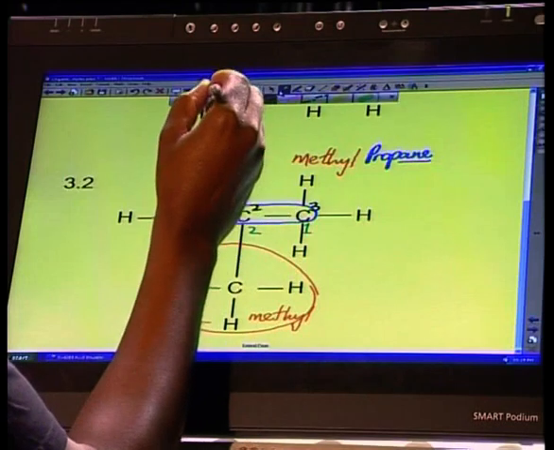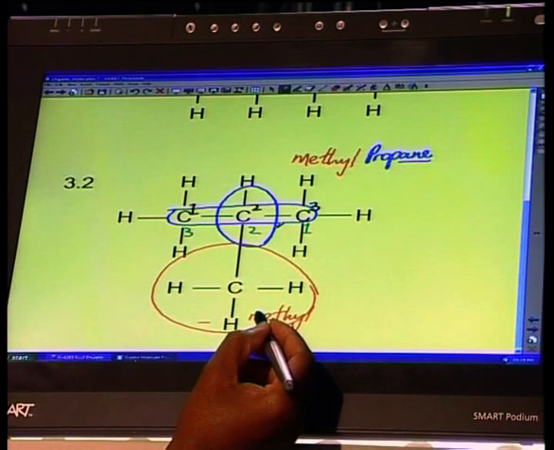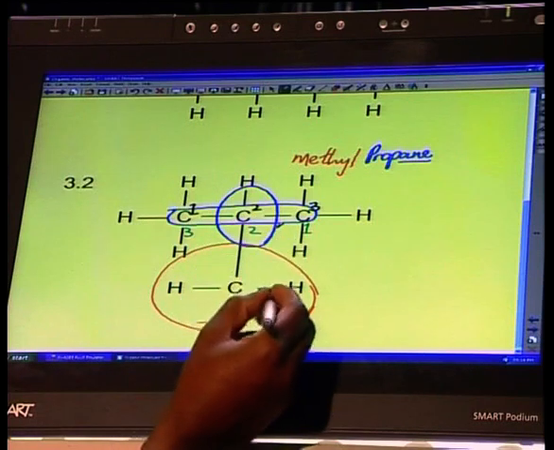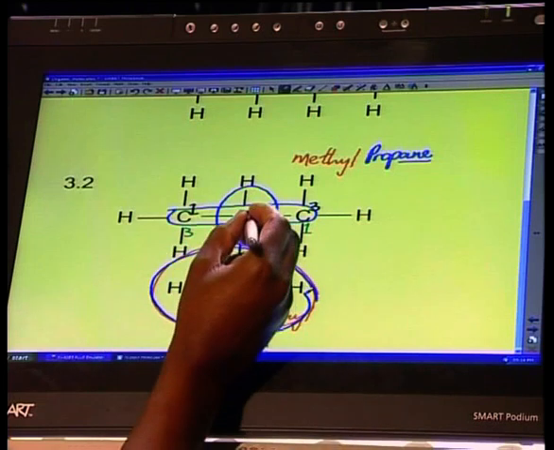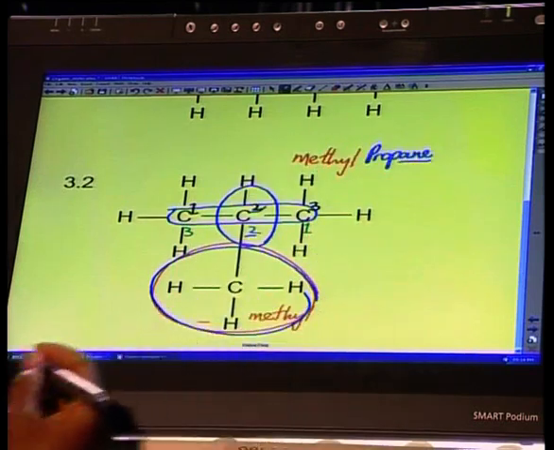So what does it mean at the end? It means that it doesn't matter from which side I count or number my carbon atoms. The carbon atom to which the methyl group is attached is always carbon number 2. Okay, so this will be 2-methylpropane. So whether you say 2-methylpropane or just methylpropane, you mean one and the same thing. 2-methylpropane won't be different from methylpropane. Okay, so in other words, we cannot have 1-methylpropane. It's not possible.